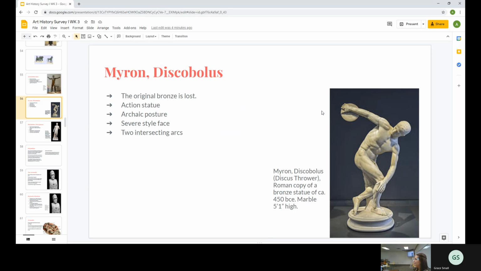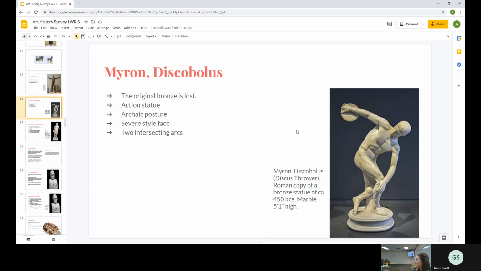The details are really good. Really realistic details. How did they figure out it's a copy? With Roman copies, they put added supports on them because with bronze, you don't need supports. It's not as heavy. It's hollow inside. With marble, it's really heavy. So certain sections you have to add support structures to. So you can tell Roman copies by if there's a random stump or rock added in. Good question.